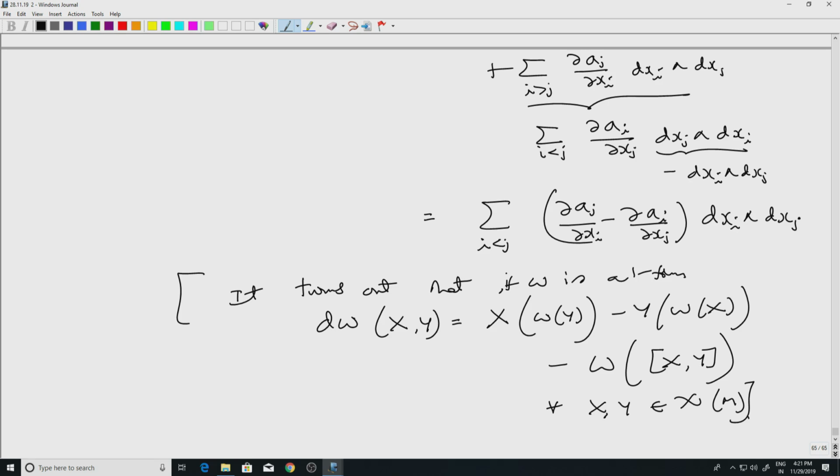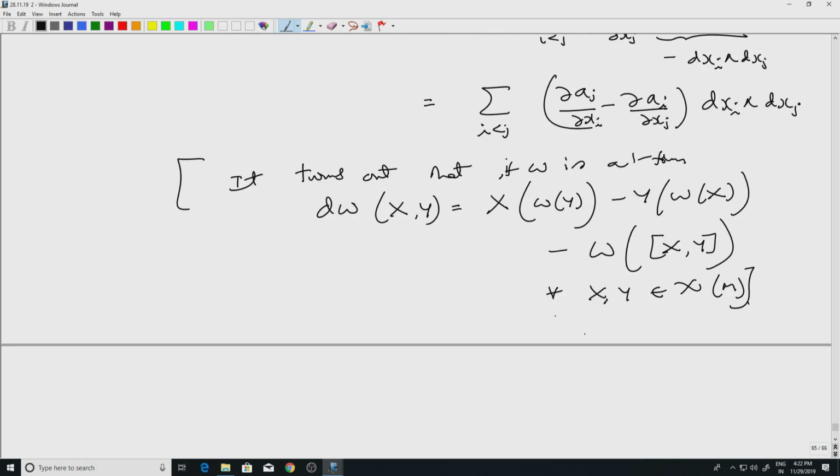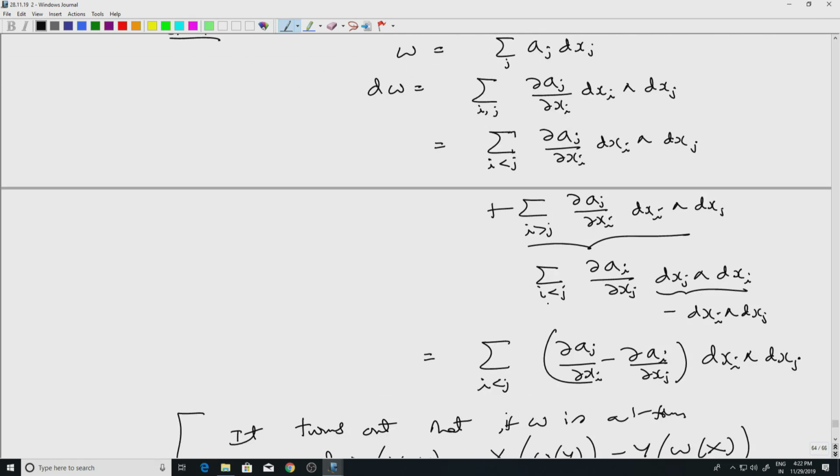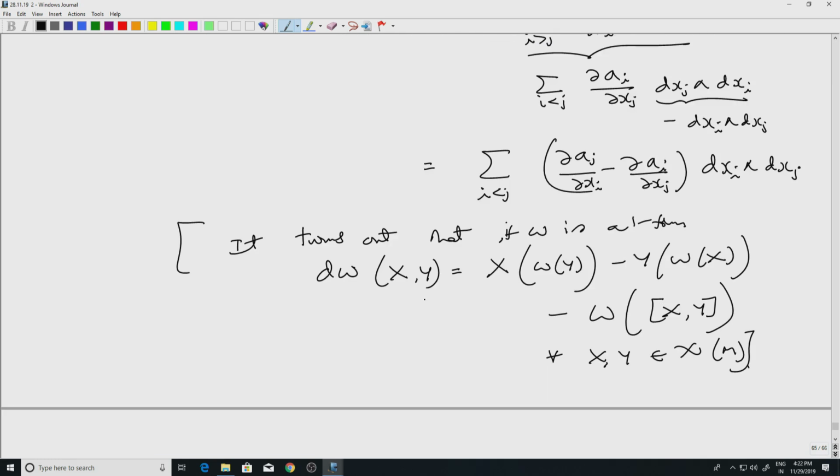So this is only for one forms, and here one is not using coordinates. Sometimes this formula is useful. It can be shown that, at any rate, we haven't still defined it on a manifold. So let's continue with the d that we have here. Of course, one can check that this formula is valid for open sets in R^n as well. But I really don't need this.